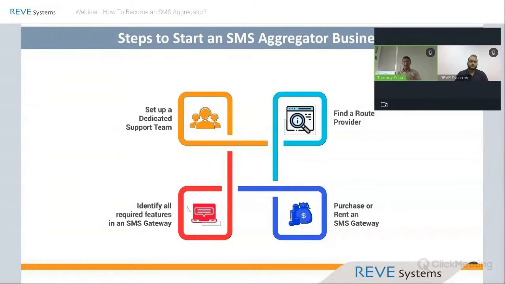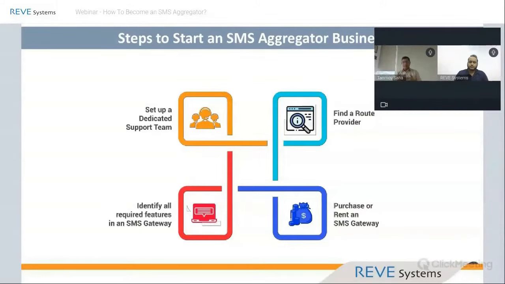One part is that a small support team would be required, because it's a kind of call center support that aggregators need. When you are serving so many banks or so many local brands, they are definitely going to have questions that people have to answer. The SMS market is a very critical market, and delivery is very important in SMS. When we receive an OTP or transactional information on our mobile, it's required so fast. That's why a support team would be required, in case any customer is having a problem.